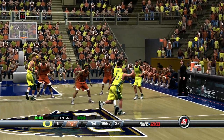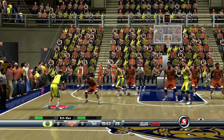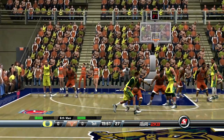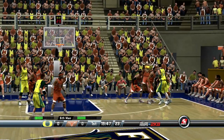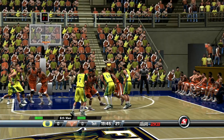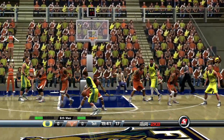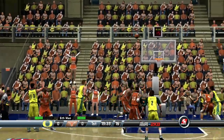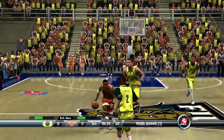The Ducks win the tip-off, and the game is underway. They're starting this one off with Minimum. Dishes it to the wing. Mendez hands it off. Misses the three-pointer. And it's still knotted up, zero.